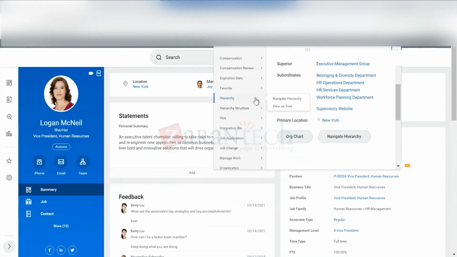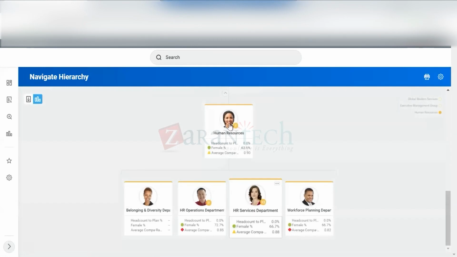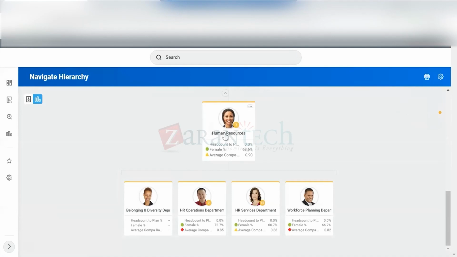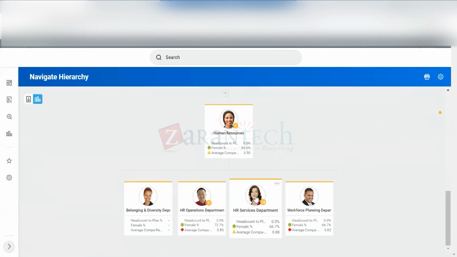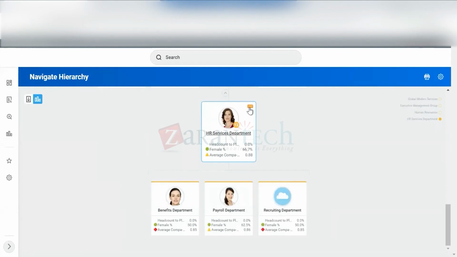There's also this hierarchy, so navigate hierarchy, showing that structure again, the management structure. And over here now it's less about management structure. It's more about how the supervisory hierarchy is set up. So you can navigate that way. And then I'll go back to Logan McNeil. I'm going to go into her.